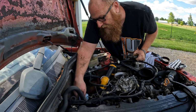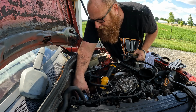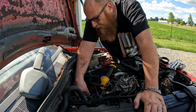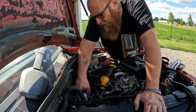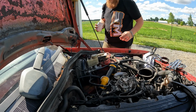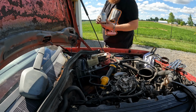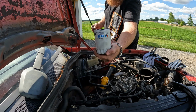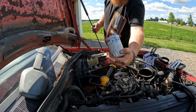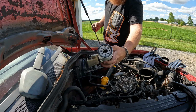Sometimes if you break the seal on these, you can let them drain a bit, because you're gonna try to flip this out of there and it's full of oil. Don't use this trash on your cars. I mean, look at this filter. It's, I don't even know. This is one of the cheapest made filters I've ever seen.